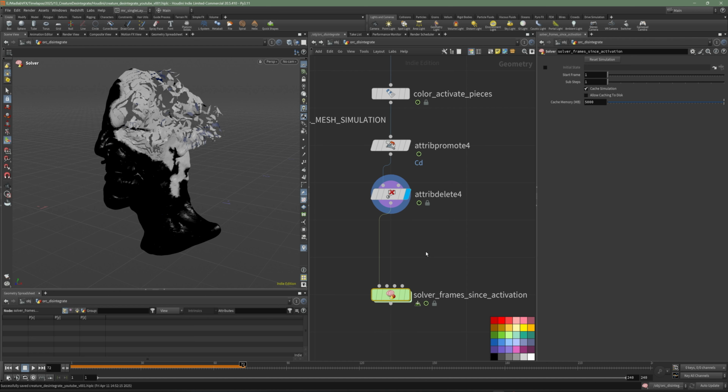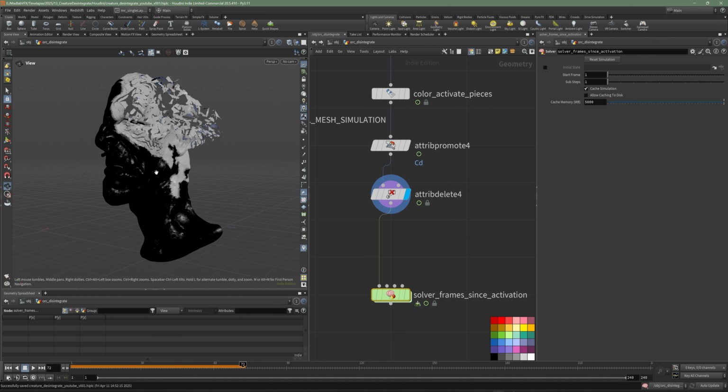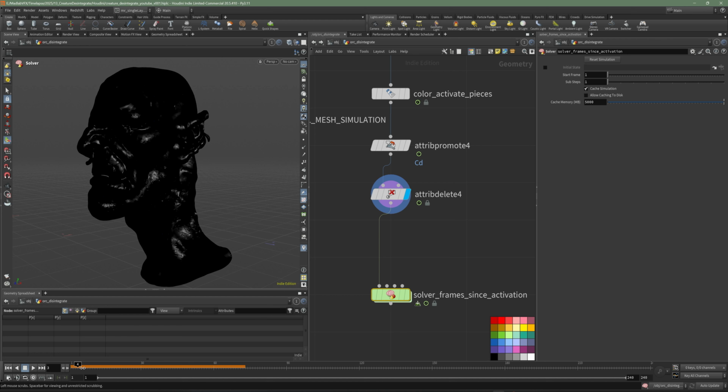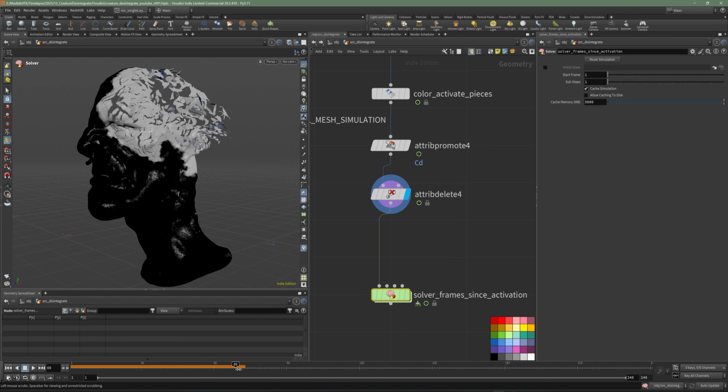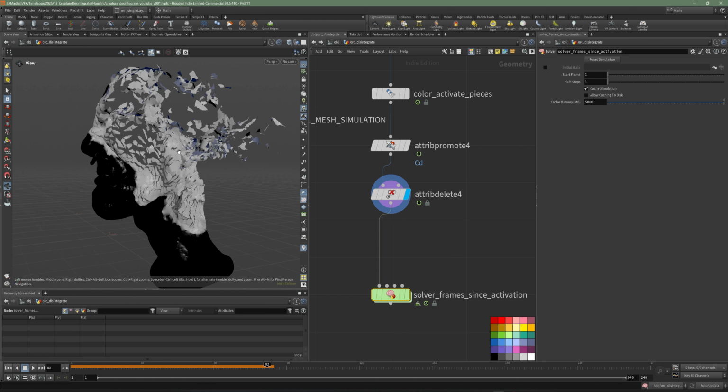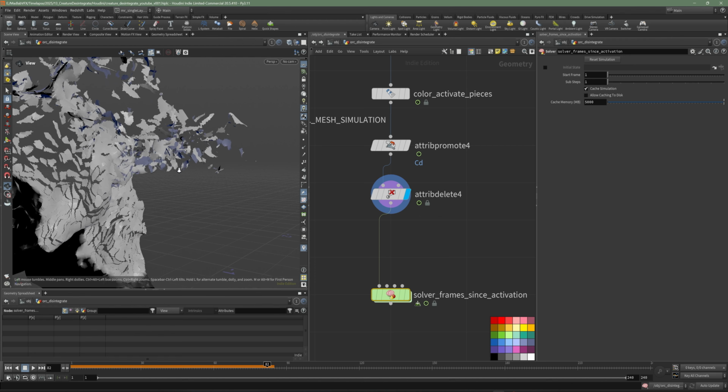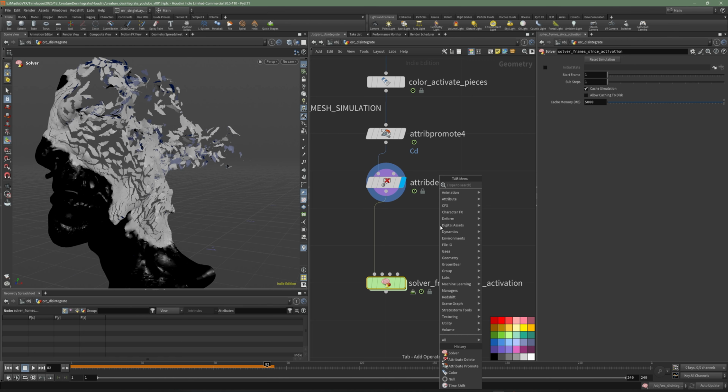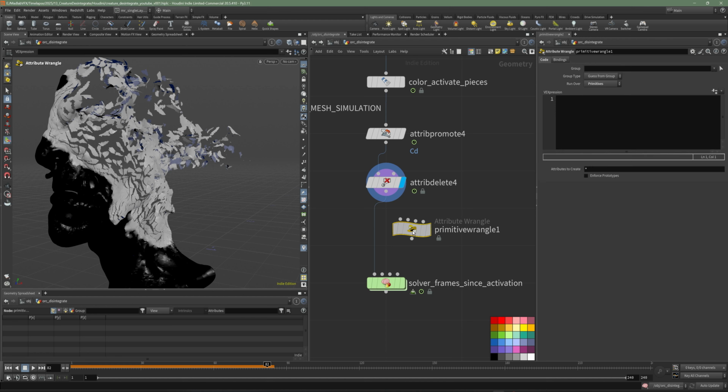In this solver, we are going to calculate when each fragment piece was activated and how many frames each fragment has been floating. For that, we need to create a VEX expression. Let's create an attribute wrangle here.